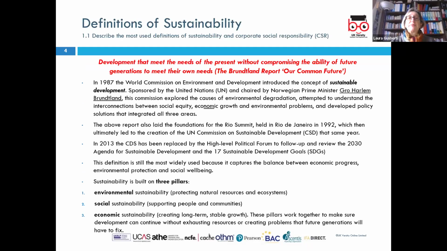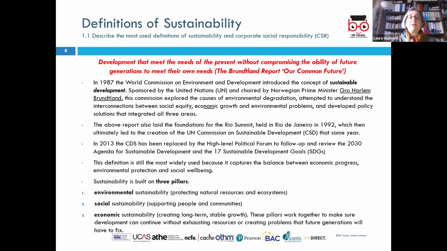So first of all, we can have a look at the definition of sustainability. The definition that is mostly adopted, but also the one that covers the concept thoroughly, is the definition coming from the Brundtland report, Our Common Future. Sustainability is defined as the development that meets the needs of the present without compromising the ability of the future generation to meet their own needs. Why is that?